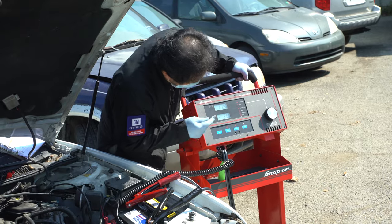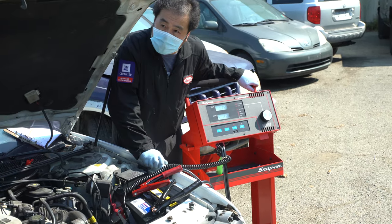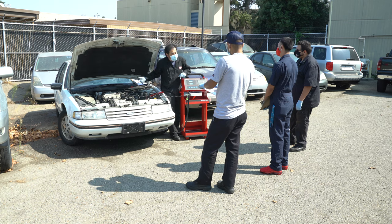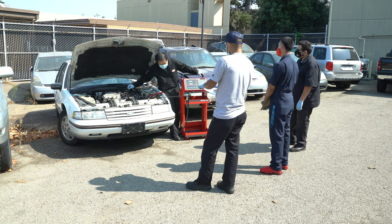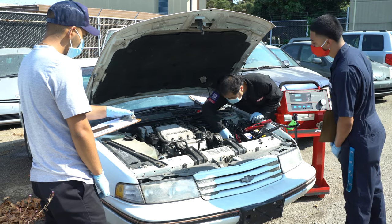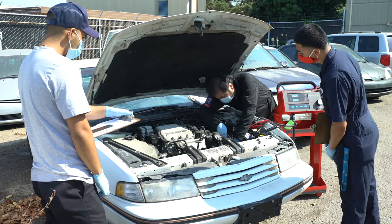In our 10-unit courses we offer pretty much everything else — chassis, engine repair, transmissions, air conditioning, auto electrical. We even offer automotive service welding here. Not only do we cover automotive repair, but we also have programs such as auto body and paint. It's a great program and it's the only program where we actually perform live repair jobs.